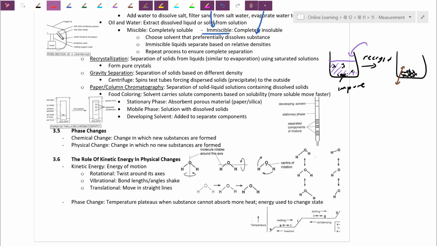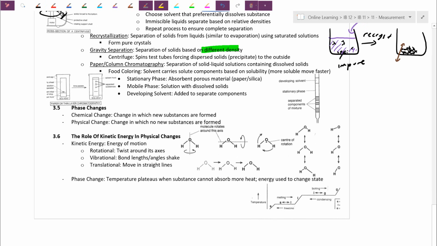One is gravity separation, basically using separation based on different densities. So imagine I went to get a blood test. The blood is a solution. It's made out of different blood cells, different platelets, all different densities. We run it through a centrifuge. It's a device that spins around really, really quickly. Based on that spinning motion, the heavy, dense particles end up coagulating at the bottom, and we end up getting just a liquidy yellow plasma layer on top. So that one there is using a centrifuge based on different densities.